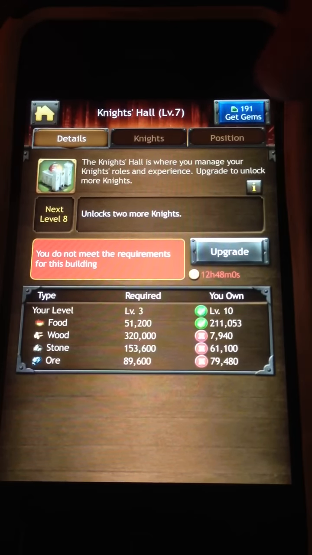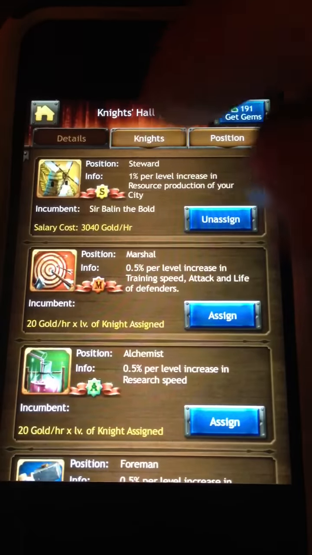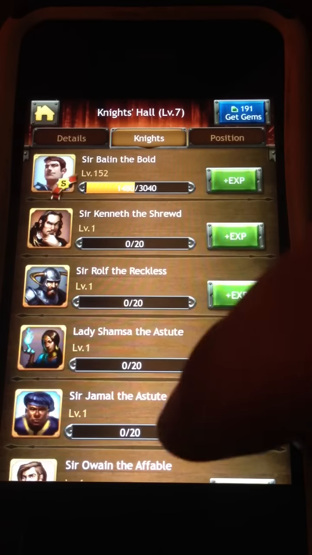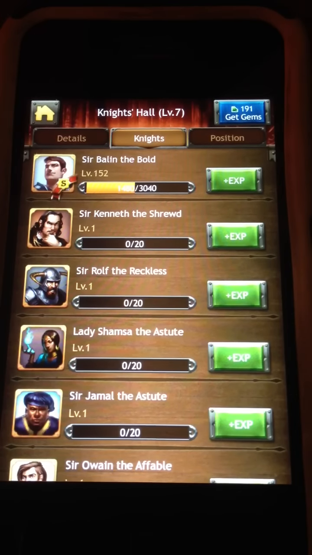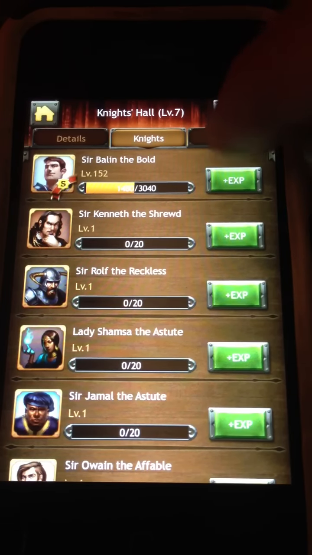But anyway, inside of your Knight's Hall, you can assign positions, and the knights that you have, obviously all of mine are level 1 here except my experimental level 152 guy. I think in the other game my guy is like 52 or level 53. With an extra free 2,000 gems, I got to buff them up a little bit. Anyway, let me show you guys what I'm talking about.